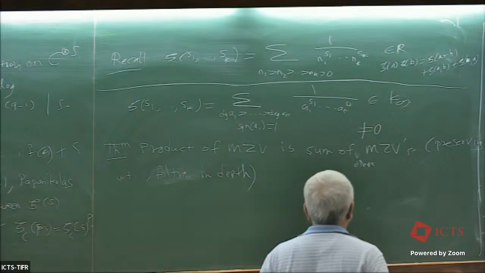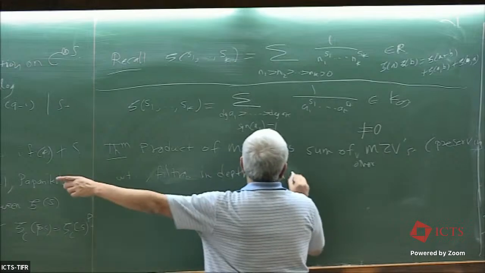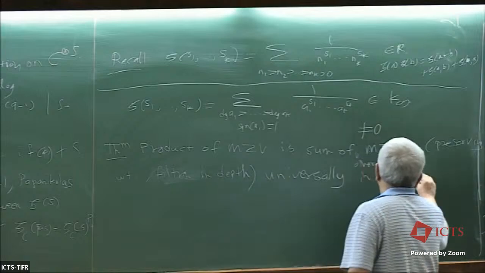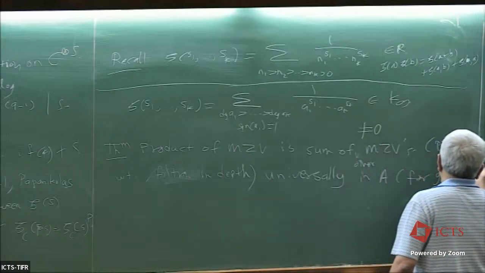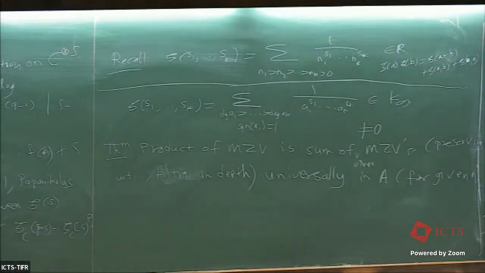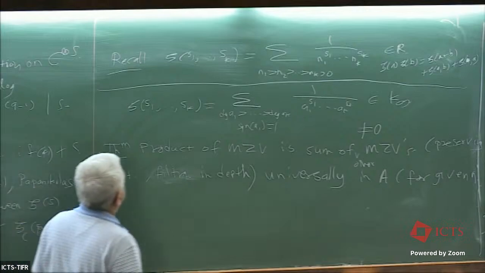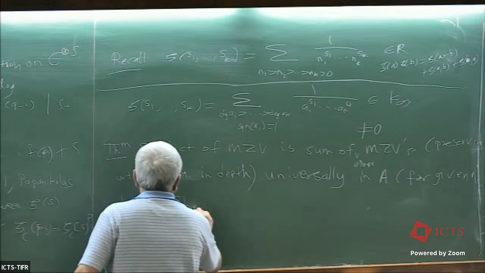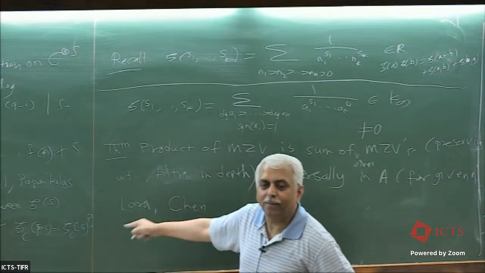So this first shuffle relation which I proved, universally in A. Now I'm changing A, universally in A for a given Q. So I fix a Q and take any function field over FQ. The genus I can change, but it's universal. I'm going to write it down because it is striking. I proved it by giving an algorithm. Then it was made explicit by my student Lara first, and then by my previous student Chen. And Chen got the most nice formula, so I'm going to write that down.